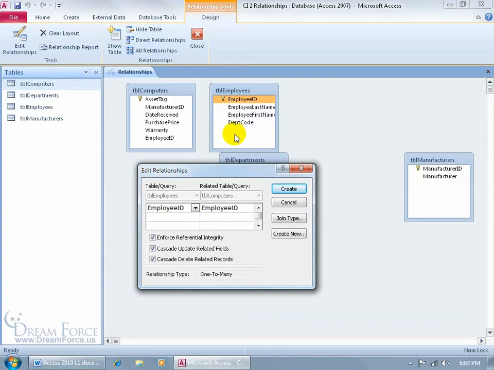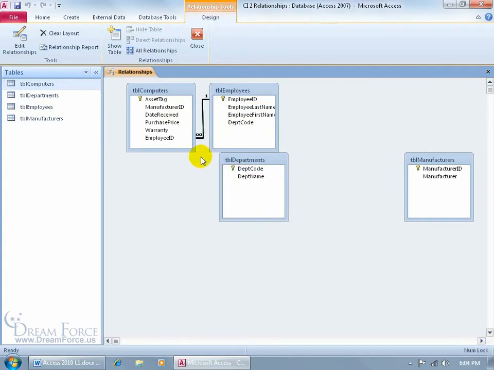So again, to emphasize this, it's great to create relationships. That way we can go ahead and pull in one field from one table and any field from another. And because we have a relationship just between these two fields, that table will share all the other fields because it knows it's related to here, as well as the other table share the fields as well. I mean, when you create a relationship with somebody, don't you share everything that you have? So I can have the last name in a query and also the asset tag, and it will pull that in. So let's go ahead and click create, and it creates the relationship.